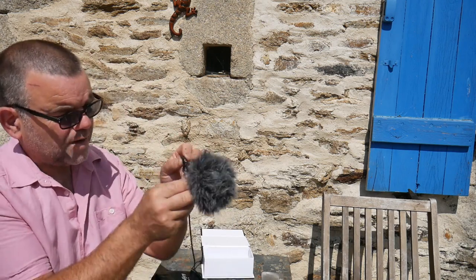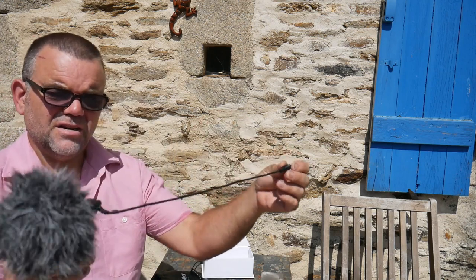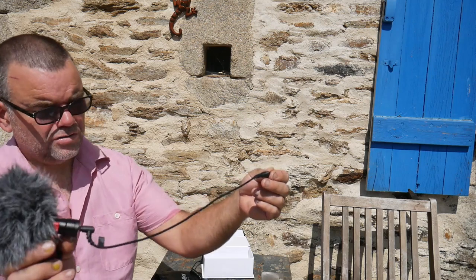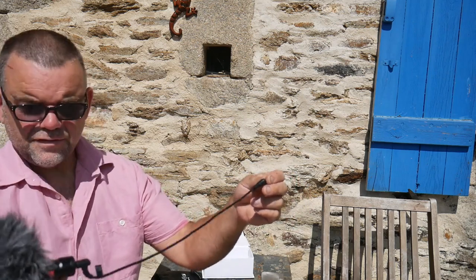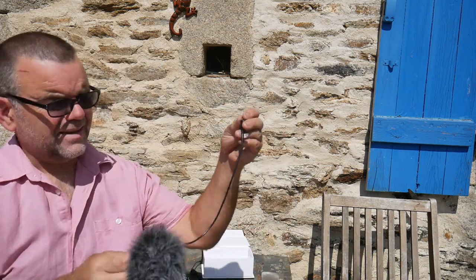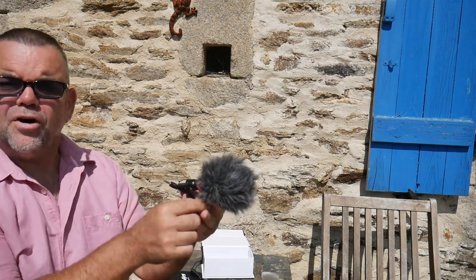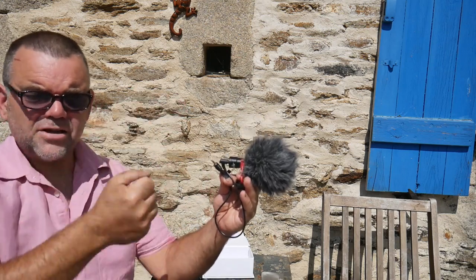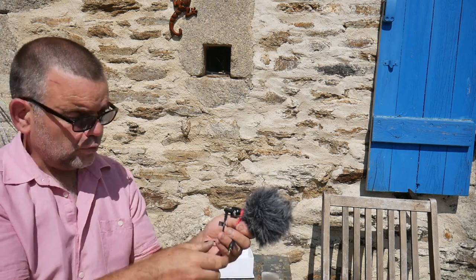And then we have the other one, which is the one which you'd use with the mobile phone, like so. That's, I suppose, about a foot long. Yeah, it's a foot long cable, which in most cases is going to be enough. And for me, it's plenty enough because I'm just going to be using it on my gimbal. You know, the thing with a wobbly head on it and with the mobile phone attached to it. And then that's going to be mounted on there. And it just improves my sound when I'm using the gimbal.